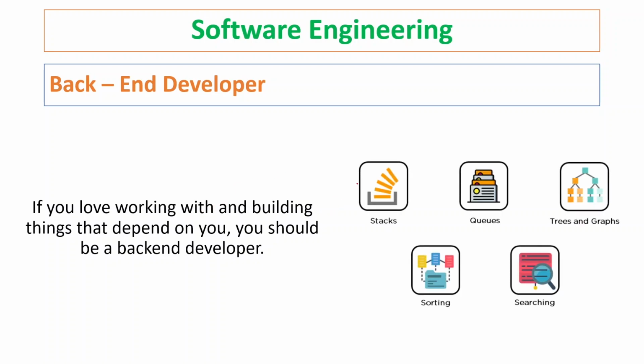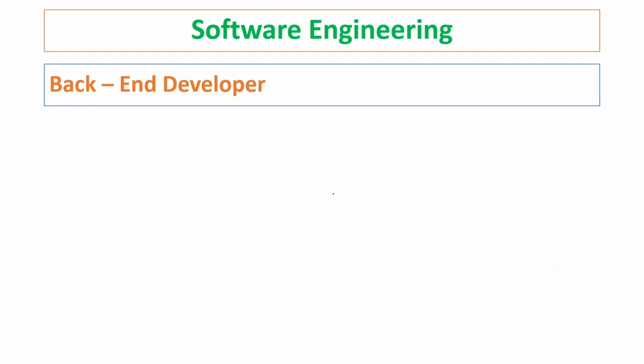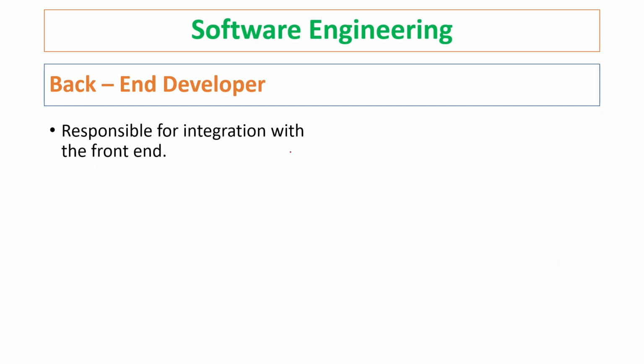So for that, you should have knowledge of stacks, how stacks work, how queues work, then trees and graphs, sorting, then searching, and many things. You should have knowledge about these things when it comes to backend development. As a backend developer, you are responsible for integration with the front end part.